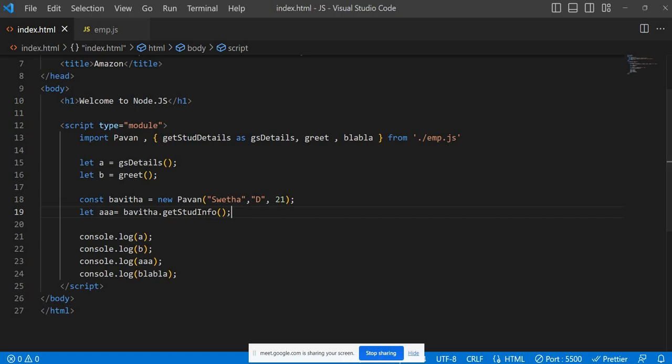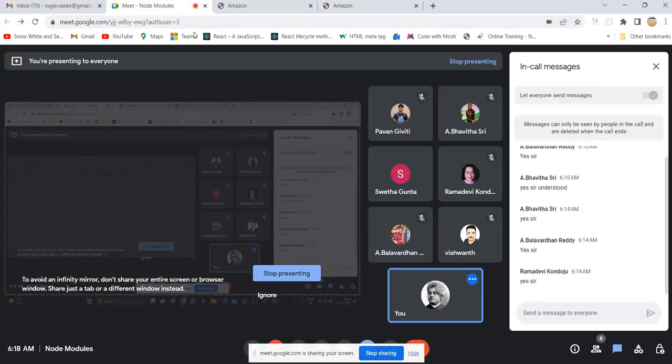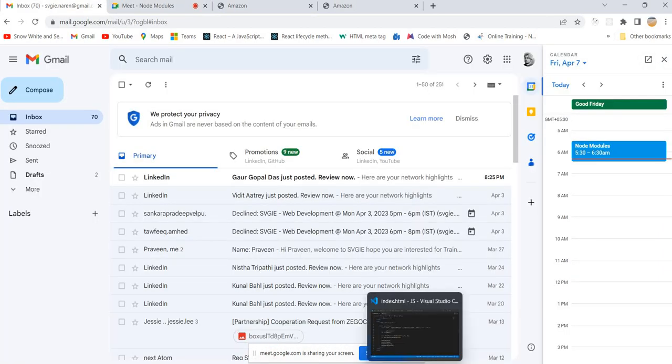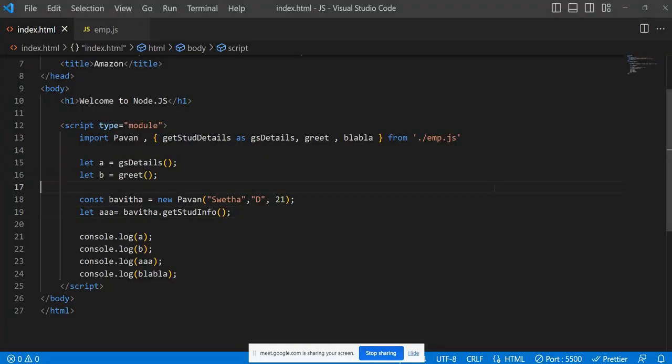Okay, now tell me, understood, or do you have any questions? Yes, sir, understood. Understood, everyone? I need to hear your energy, because this session is at 5:30. I know it's really difficult to join and continue the session, but we don't have any other chance. Sorry for the hard timings, but if you get habituated to this time, it is the most powerful, beautiful and useful time. Most of the people utilize this time actually.